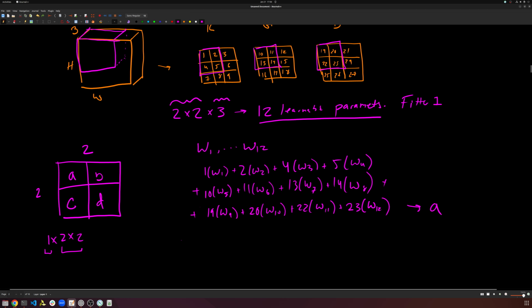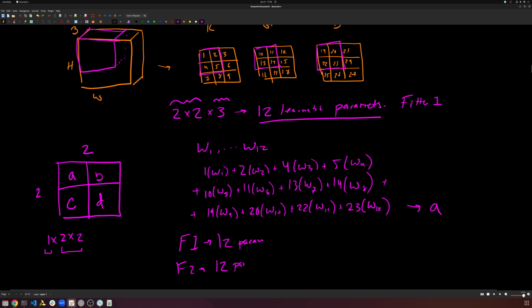What if I do another filter? So let's say filter 1 will have 12 parameters. Filter 2 has, again, 12 parameters, but it'll be a different 2 by 2 by 3 filter.